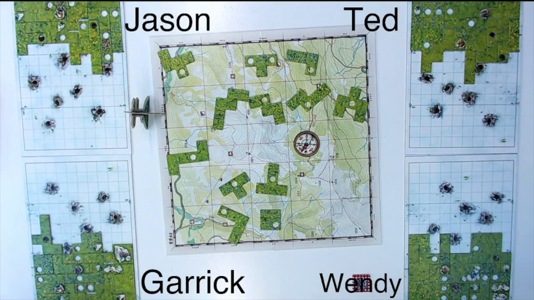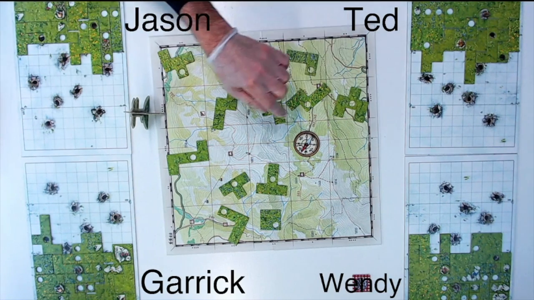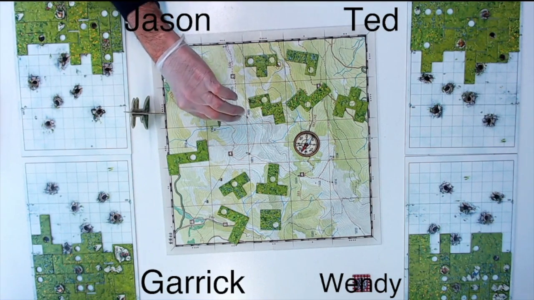Okay, Jason. You still have four pieces to choose from. Yes. Lucky you. Yeah, but they're all pretty terrible. Or it is for me anyway.